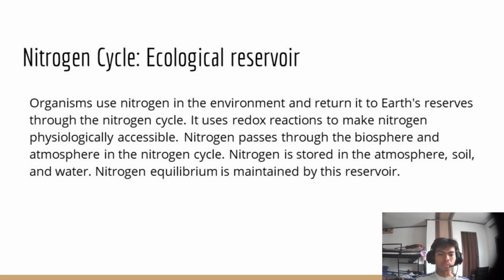The major reservoir of nitrogen is the atmosphere, which is primarily made up of nitrogen, including the atmosphere, soil, and bodies of water. It serves as a natural storehouse of nitrogen. This reservoir helps to maintain the balance of nitrogen in the environment, preventing excessive accumulation or loss of this nutrient.